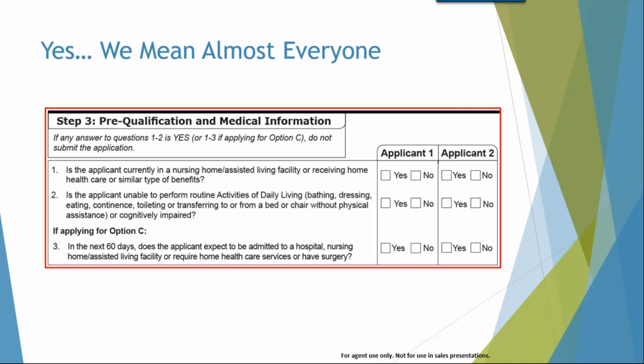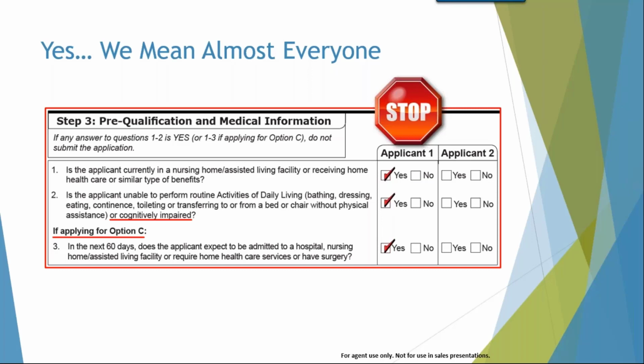And if we look at the GTL short-term home health care plan, check that out. I mean, literally, there's three questions if you have the most robust plan they have, the option C plan. And with that one, literally, it's like, hey, are you currently in a nursing home or assisted living? It doesn't seem like it from me talking to you over the phone or looking at you across the table. And secondly, do you need any help right now with activities of daily living, or are you cognitively impaired right now? So obviously, we're throwing that net really wide now, right?